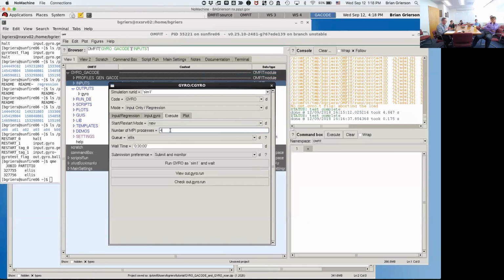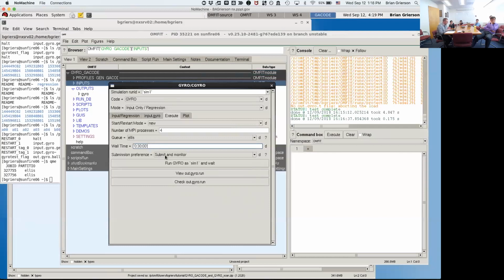I'm running at PPPL, and there's a couple of different computing clusters here. There's Ellis and Dawson and Kruskal. And so I'm just going to use 4 cores for this example. But if I were to run on, for example, Dawson, it's a minimum of 16 cores. So it has to be multiples of 16, so 16, 32, 64, etc. With any batch submission, you should tell it the amount of time you think it's going to take to execute that job. So I give it 30 minutes. It's not going to take nearly that long.